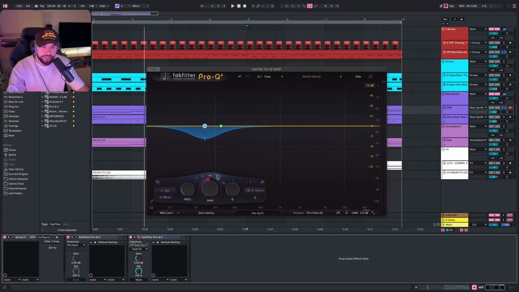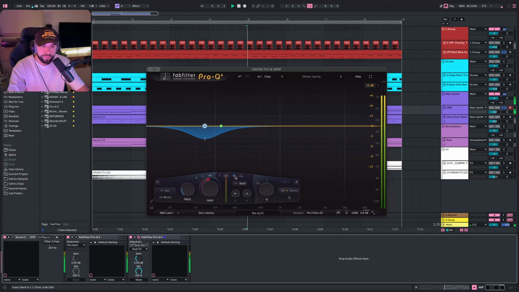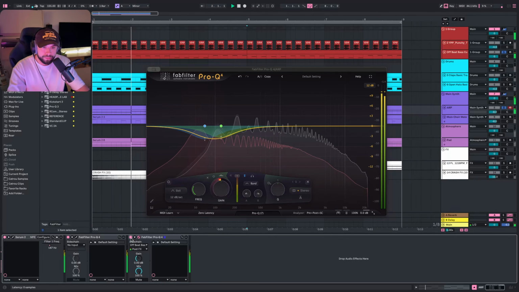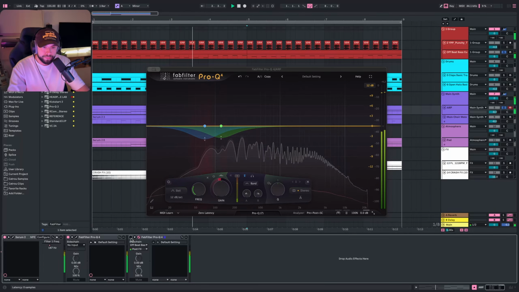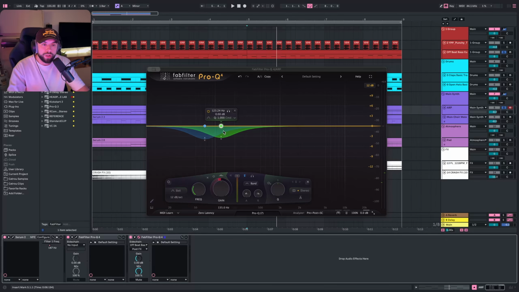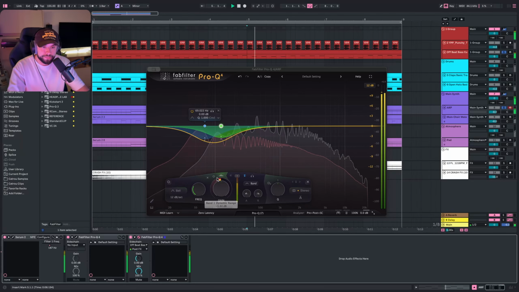Then we need to set the sidechain trigger. You can do this here on the right arrows. This little button here tells the EQ that our trigger is the sidechain now. And as you can see, the EQ is now moving to the bassline. Let's do the same thing over here. And the bassline is already much more present in the mix.